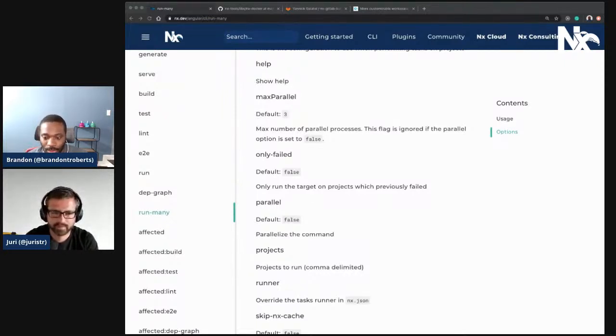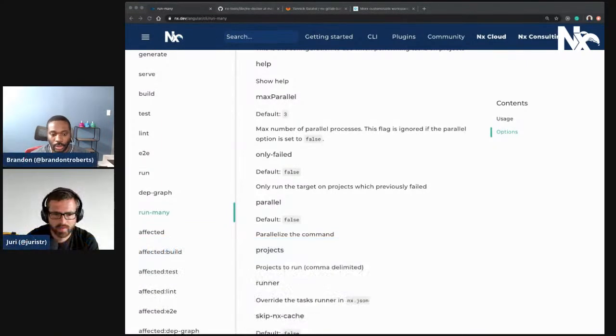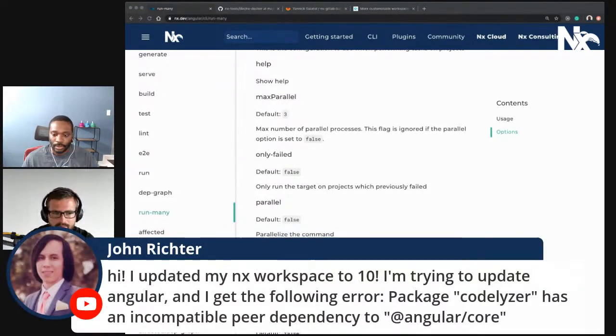Let's see. This is more, like I said, an upgrade question, but I have an NX 10 workspace trying to update Angular. Following that, Codelyzer has an incompatible peer dependency, Angular core. So I'll leave that up there for a second. Peer dependency warnings are basically based on the package itself.